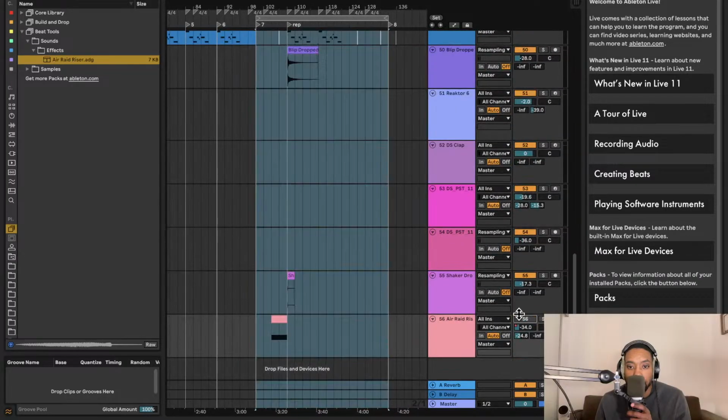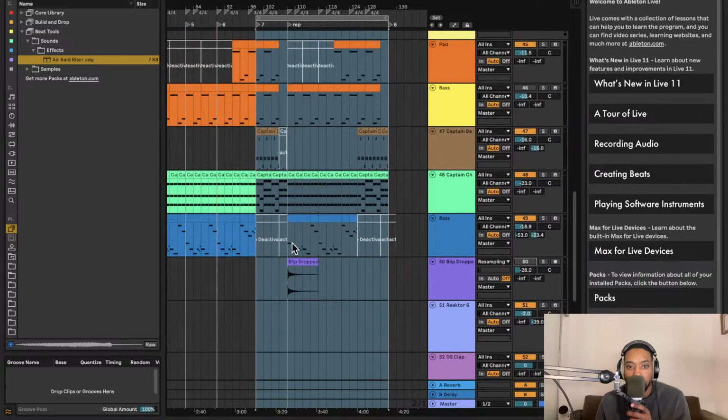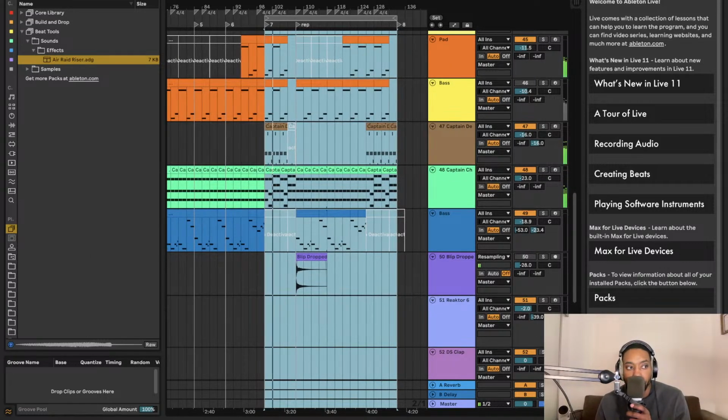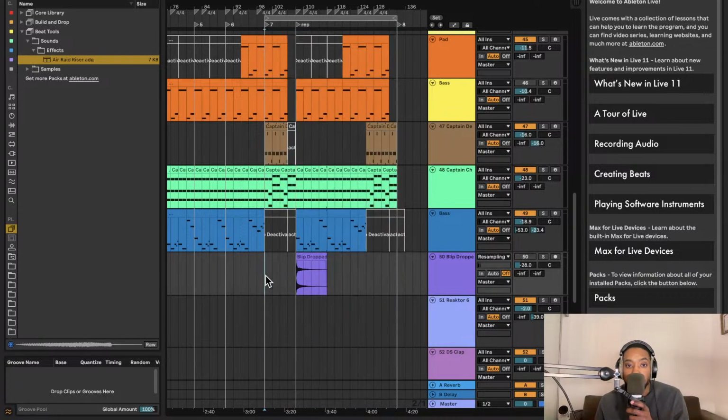So this is the section right here. In this section, everything's already playing. There's no tension, no expectation. If you have everything, the drop has nowhere to go. So we want to mute some parts out so the drop has somewhere to go. Maybe we move some percussion, maybe four bars before, remove some of the bass, reduce some of the harmonic content in our song, and let's play again.